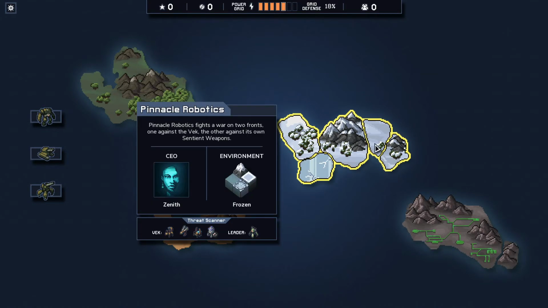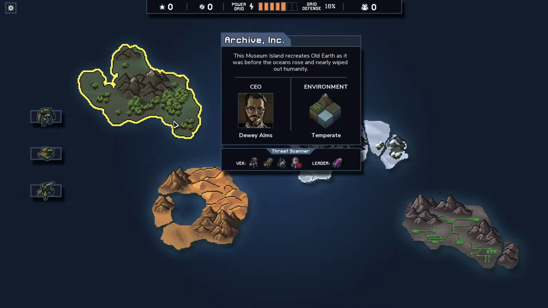Could pick the Detritus Disposal. I really don't like the robot. The robot is hard for a leader. Let's pick Archiving.